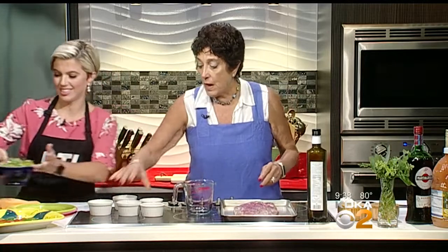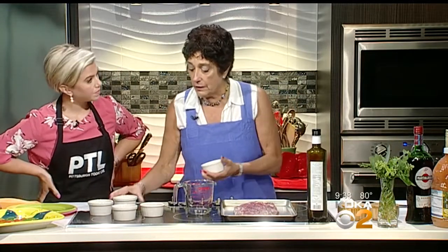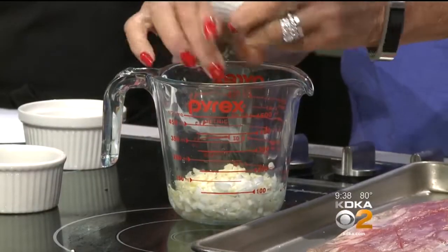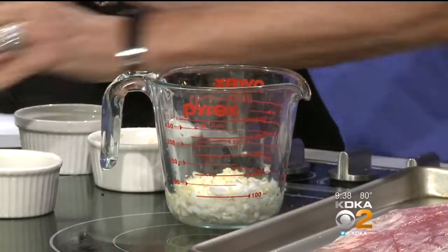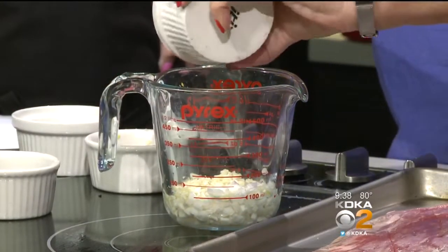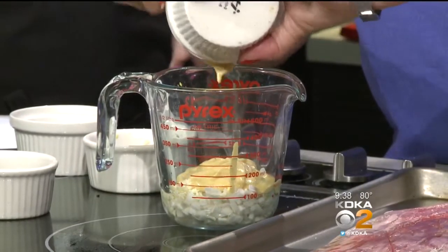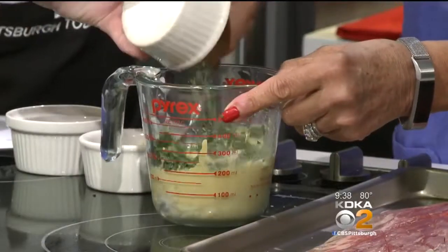All right, so now a marinade. I have here some white wine. I've got garlic and I have shallots. Just everything goes in there. A spoon would be helpful. And I have some Dijon mustard. I like the tang of the Dijon mustard. Me too. And then what do you have in here? Parsley, can you just dump that in there?